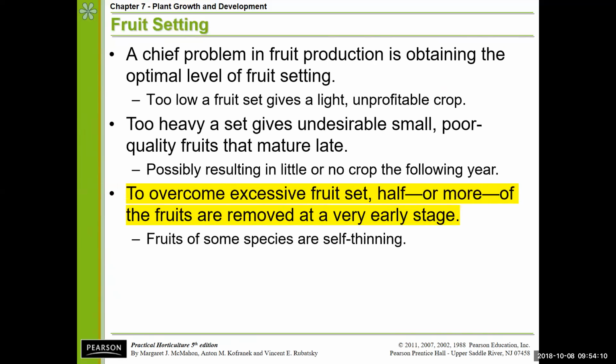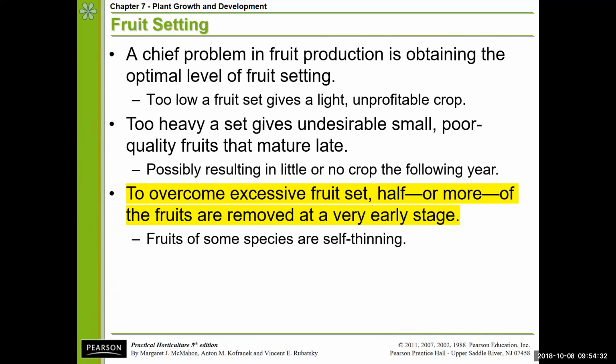And probably that record watermelon, that record pumpkin at the state fair, was a result of this. They were removing the female flowers and any fruits that set in order for the plant to use all of the energy from its photosynthesis to develop one fruit instead of several fruits.